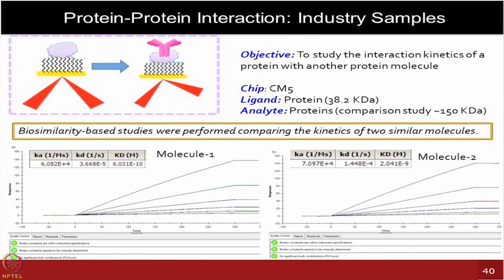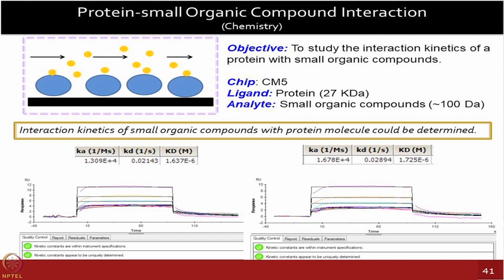Now, one of the industry samples, which of course I cannot disclose, was trying to compare the data we obtained on bare core with what they were running at their parent company somewhere in Switzerland. They had numbers and KDs in their mind, and they wanted to compare, and those molecules showed pretty close binding based on these bare core experiments. We also have some faculty from chemistry who are looking at protein and small organic compound interactions. In this case, one unknown 27 kD protein was immobilized, and then we looked at how small organic compounds can bind to it. Again, many times the KDs are very close, and that gives us good confidence that these duplicate experiments are working well.